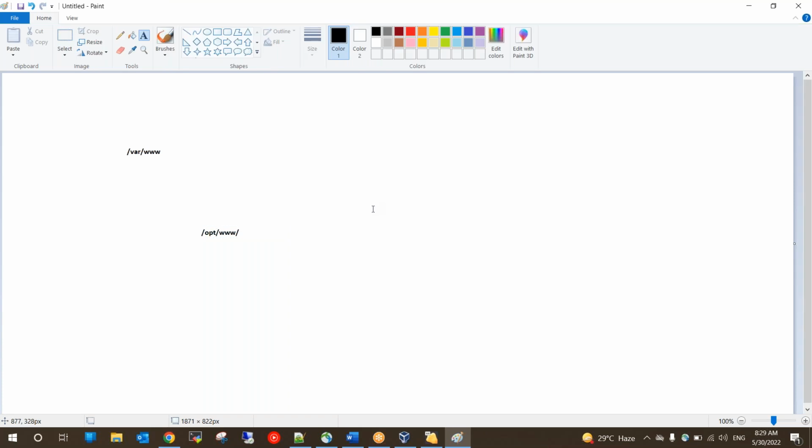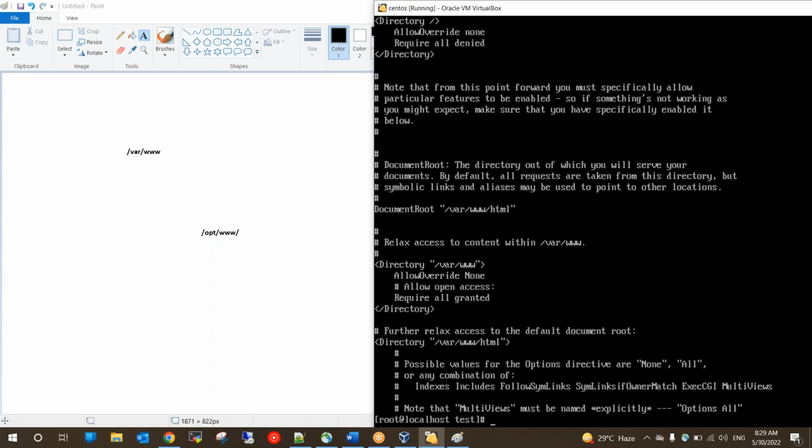In that case, you can keep all the things in /opt/www, but after that you need to change the root directory of it, in document root. Wherever it was written /var/www, you are supposed to change it to /opt/www. After changing it, you need to restart this Apache service.